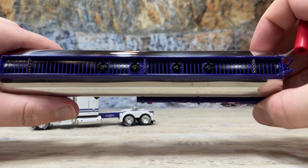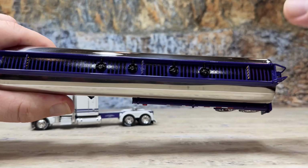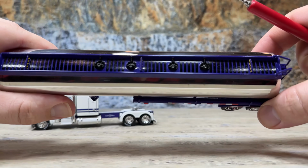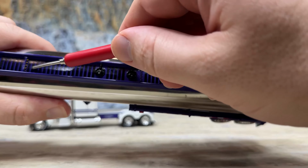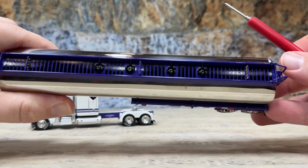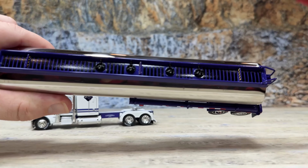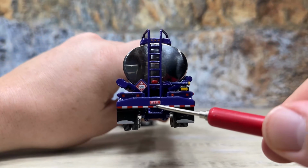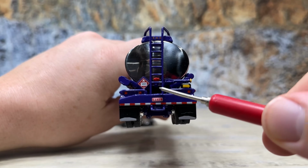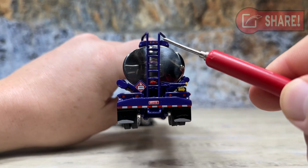On the top, you can see it has the compartment hatches, the roof hatches there, so you could fuel the tanks. And it also has a nice catwalk with some tampoed on grip stuff so that you don't slip, as well as some places with some warnings on it, part of the frame rails. On the back, you can see it says Heil tampoed there. It has a placard of 1203 flammable on it.